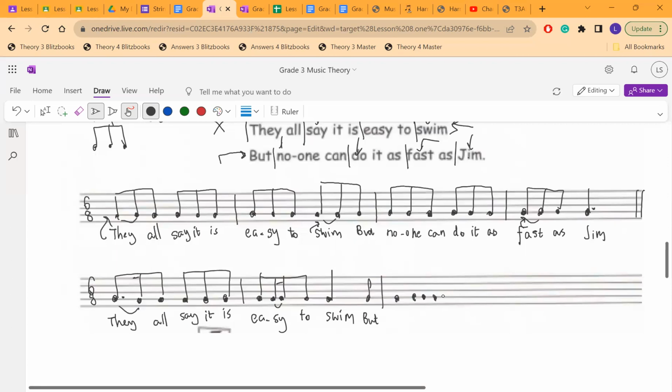Let's be super creative here. Double tied. Let's do something more interesting here. A crotchet and then two semi-quavers. Do it as maybe a duplet here because it sounds nice.